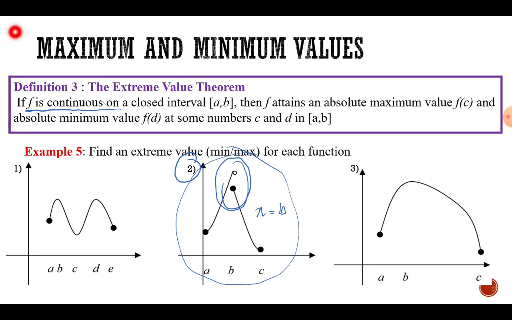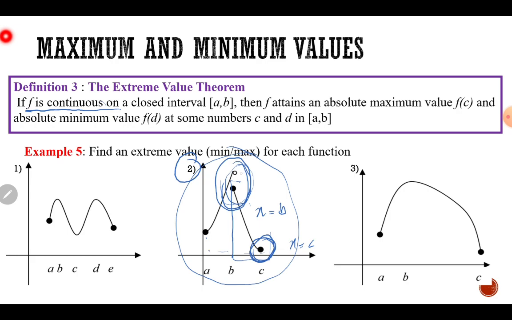So in this case kita tak boleh nak define lah point x equals to b ni sebagai local minimum ke local maximum, sebabnya the function is not continuous. So maknanya dia tak ada local maximum. Absolute maximum, dia tak ada absolute maximum. Tapi absolute minimum kalau you nak consider daripada interval B to C sahaja, macam ni, you may consider absolute minimum ni berada pada point x equals to c.